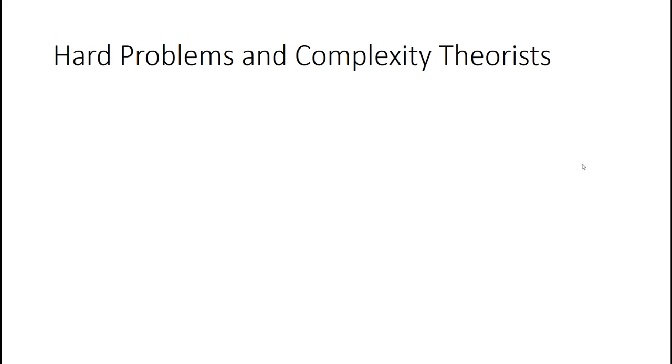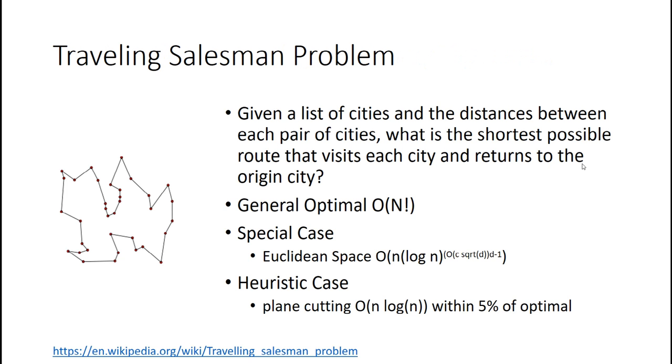And complexity theorists love these kinds of problems, and they love finding what appears at first glance to be a simple problem, but as you dig into it, you realize it's really hard to solve. We're going to look at just a couple of these real quickly, just so that you have a flavor of them. We've mentioned the traveling salesman problem.